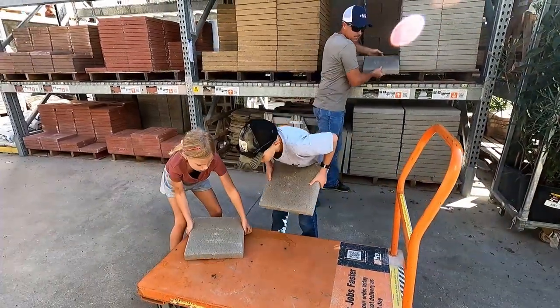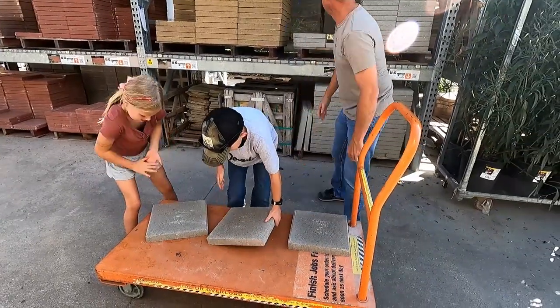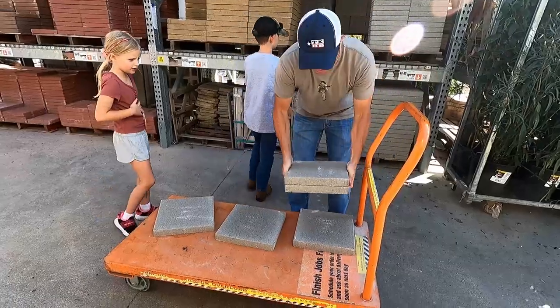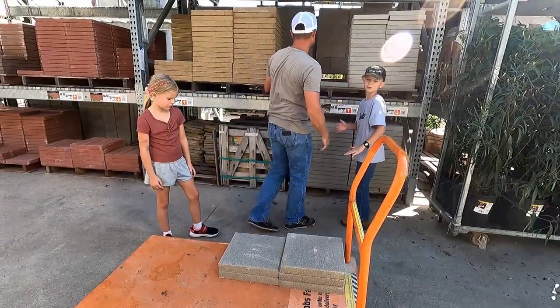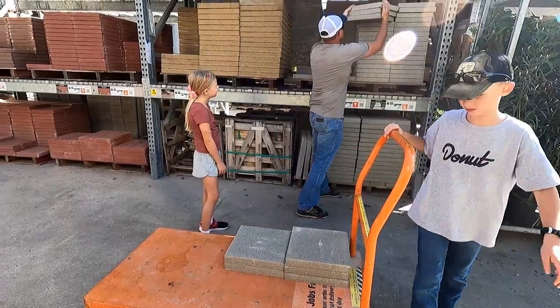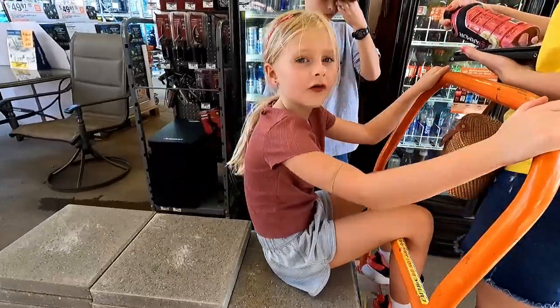Do I set it on top or just? Just set it there. Yeah, I don't want to do that. Yeah, just let Dad do the rest. I don't know how many we need. I'm just gonna get a bunch because if we have extra, we could use them elsewhere. Yeah. There's 17 pounds, guys. It's a good idea. Oh my gosh, Daddy.